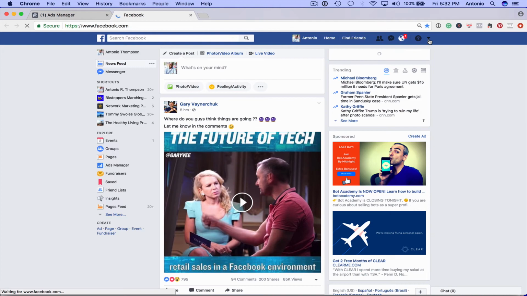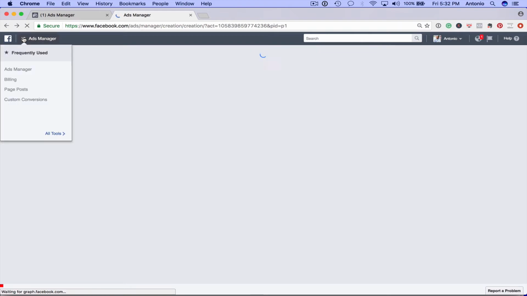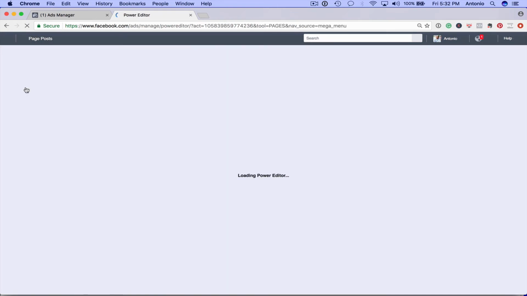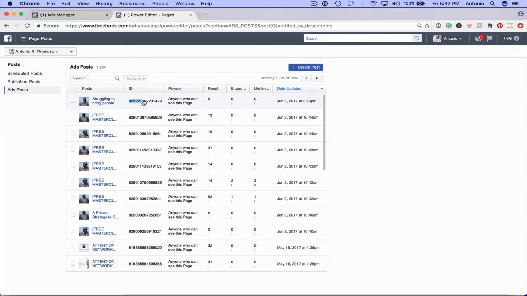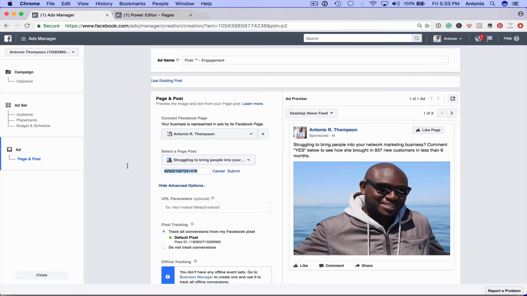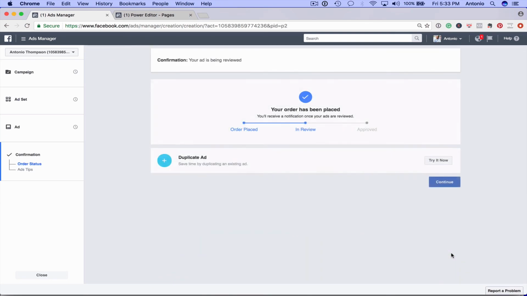If we go into create ads, if we go to the page post, go into page post here, and if I click on that, you see the post ID here. You'll just copy that post ID, and then you would just insert it there if it didn't show up, and hit submit. But it showed up, which is totally fine. We're cool there. Scroll down and place the order. And that's it. That's how you would create a dark post and then run an ad to a dark post.